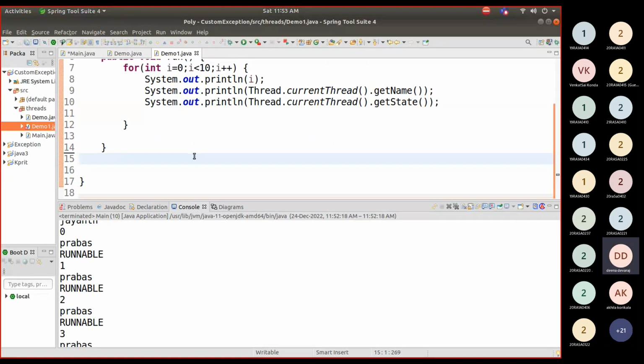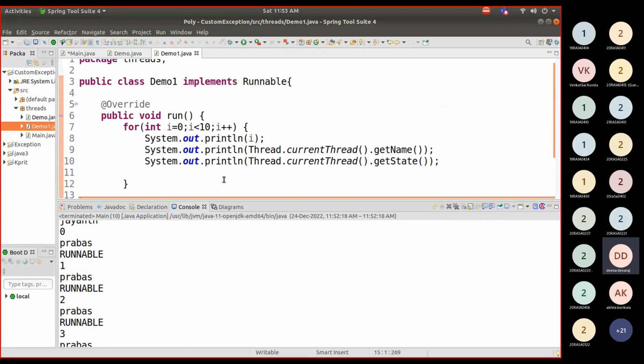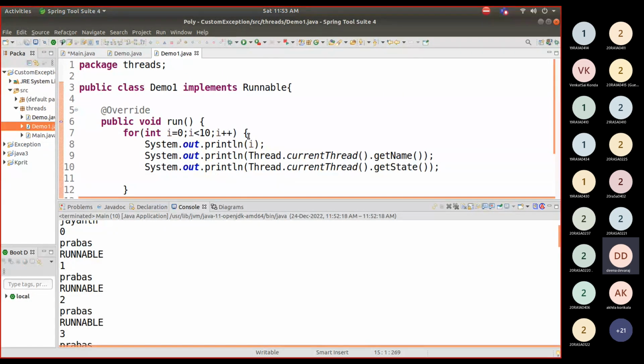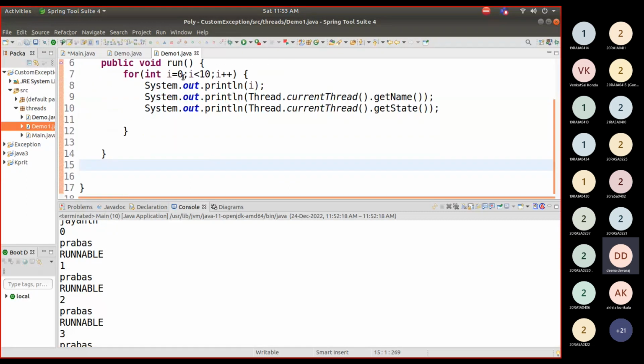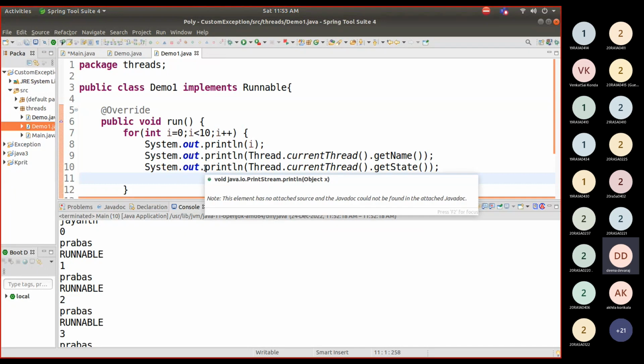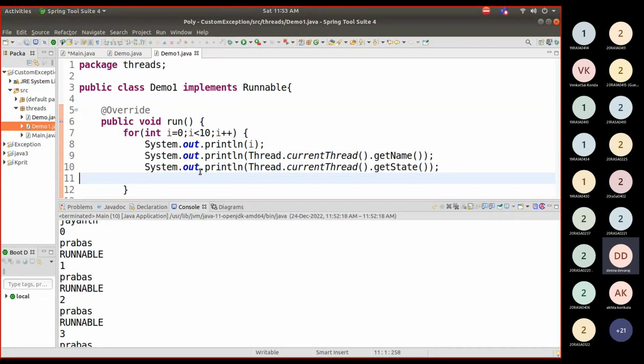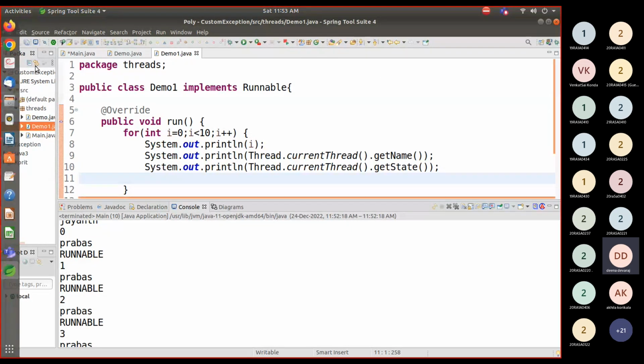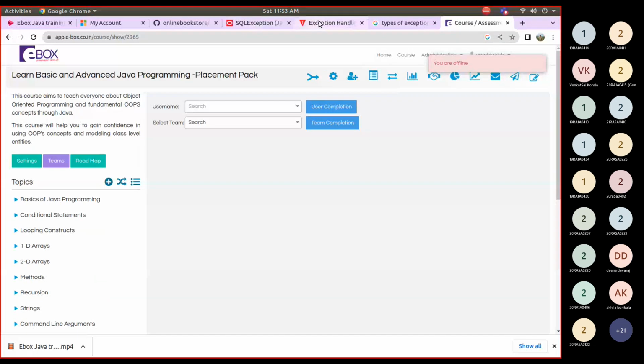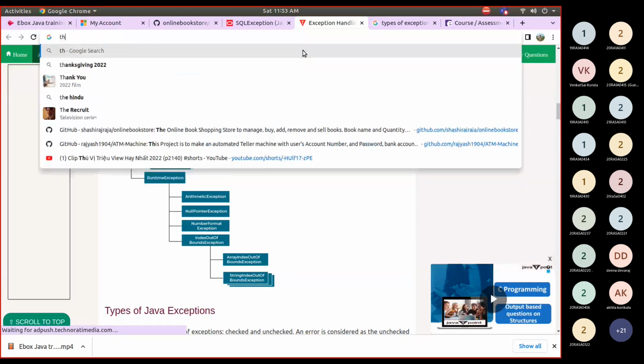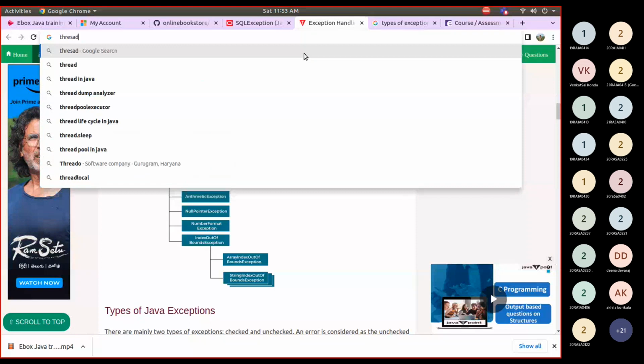What I mean is the thread state will obviously change when the thread is stopped. Or there is a method called wait, thread.wait. If you check when it is waiting, it will be in a suspended state. So basically a thread has different states. I'll just show you that. Then we can see. Thread state.